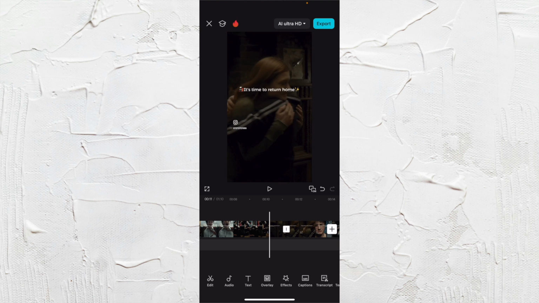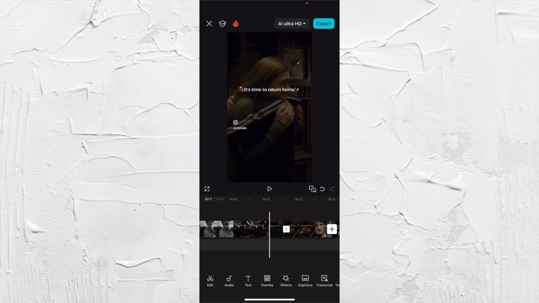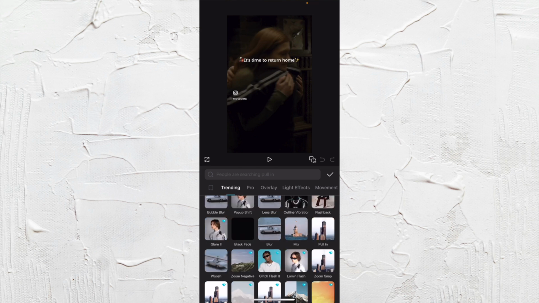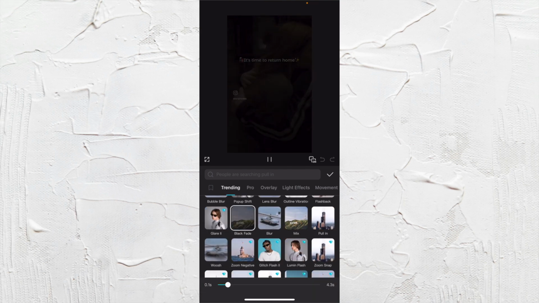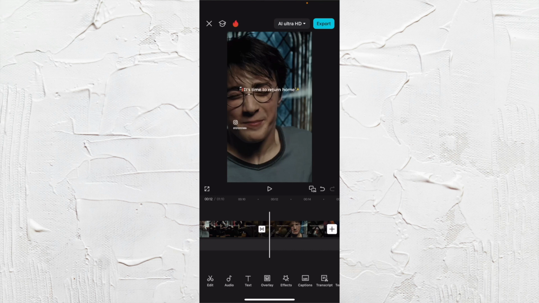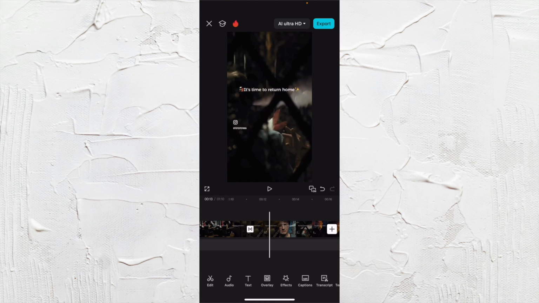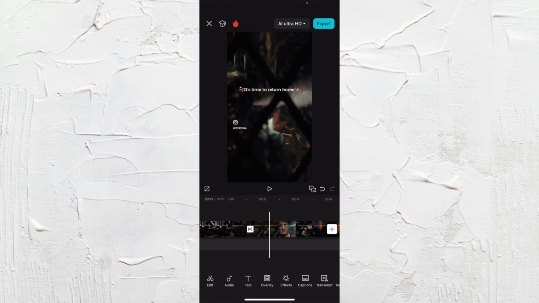And what you can do is just, once again, click that white square. Go ahead and pick a different transition if you want it to. Check mark. And then what we can do is go ahead and play. And that's it. It's really easy to do and manipulate your transitions in between clips or just in a single clip by itself.